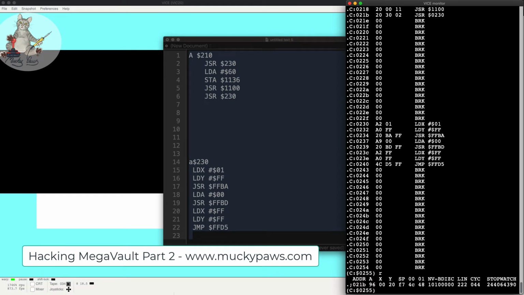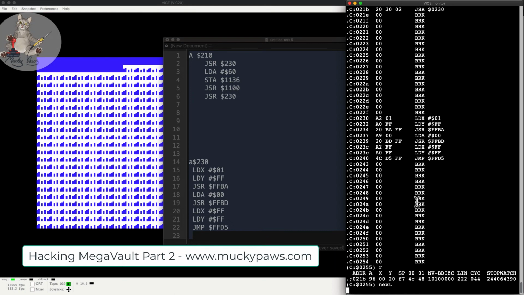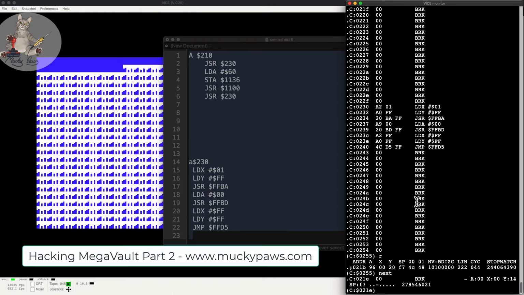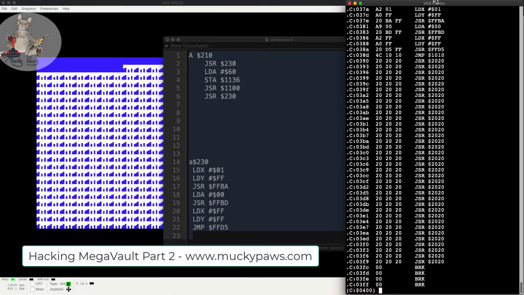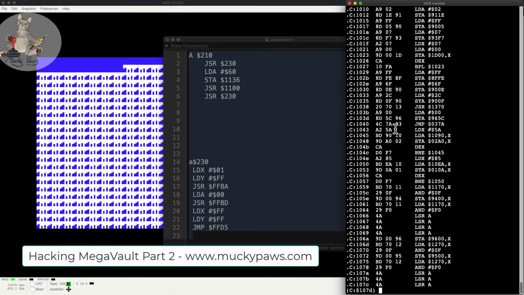And we know that our program counter is set at $2B, so we can now type next, which will now load in the next portion. Now when we disassemble $37A, which is where the initial loader was, we've got the jump to $1010. So let's disassemble $1010. And if you remember, we've got some more screen initialization stuff before the jump to $37A at $1040.